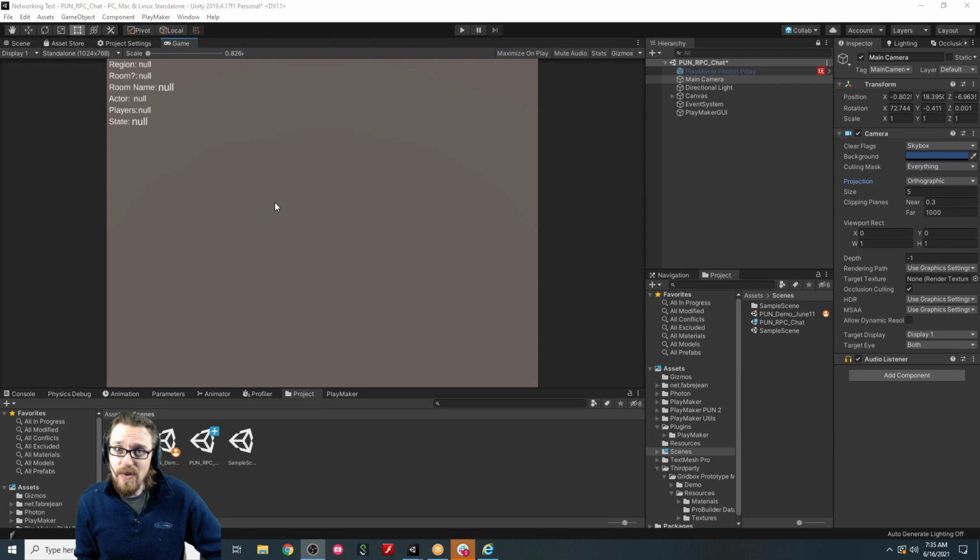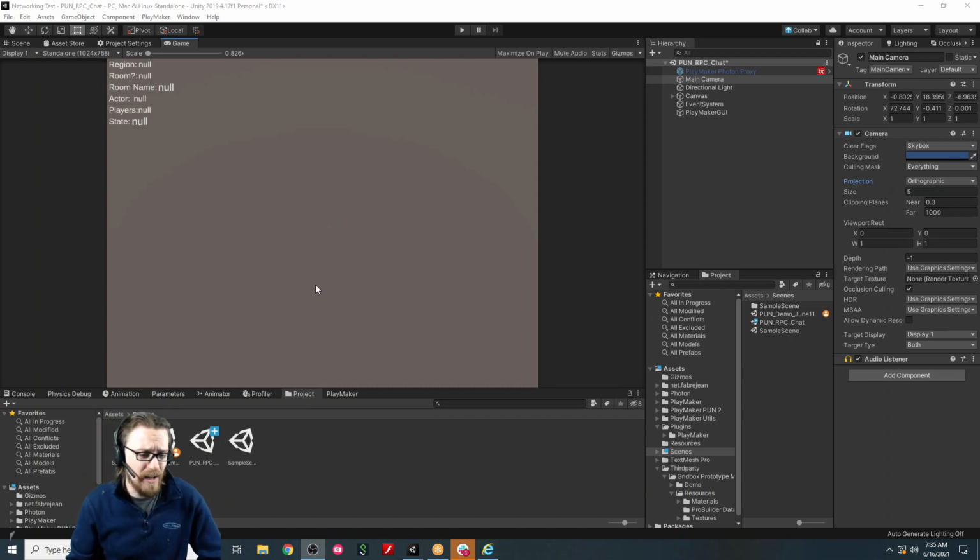The next thing I wanted to show you all is how to do RPC calls, and I thought a great way to do that would be to make a chat room. Now, Photon does have its own chat service. I actually haven't gotten into it that much because there's not really PlayMaker actions for it, but if you really wanted to use it, you could just by using their demo scenes and just editing the UI and whatnot. But learning how to build a chat room out of RPCs, even though it might not be the best way, gives you a great understanding of how RPCs work.